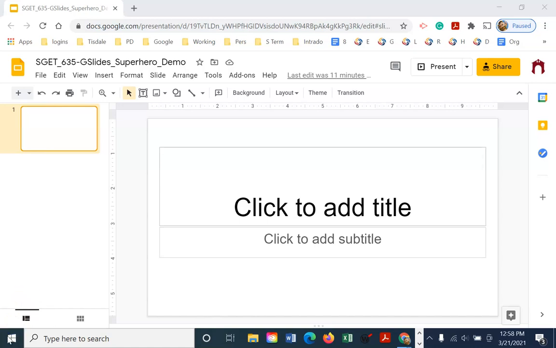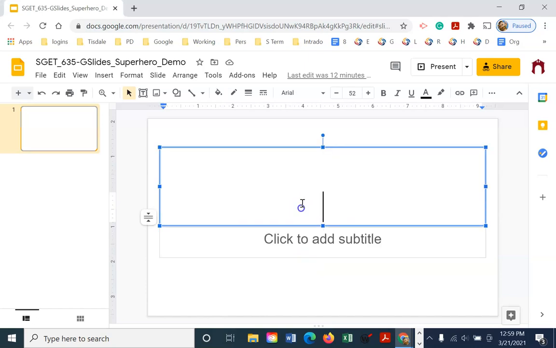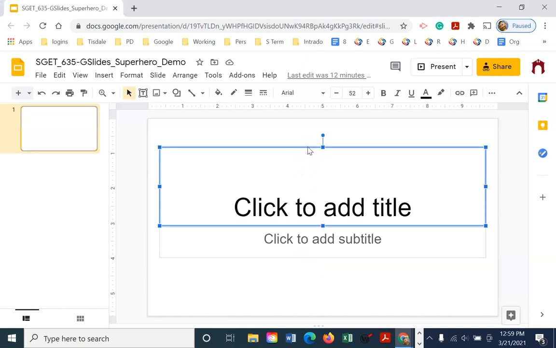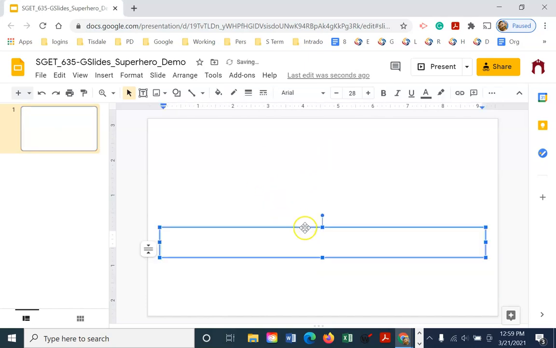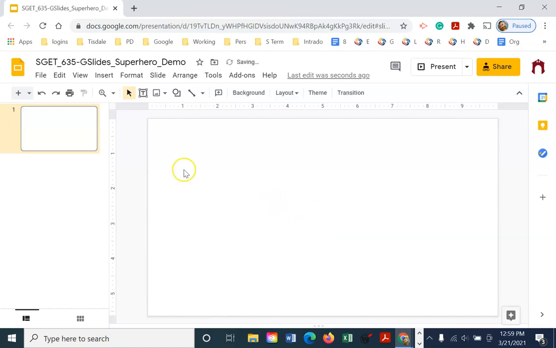Okay, the objective in this particular project is to create a scene out of graphics and then include a minor amount of text over the top. So I'm not going to need multiple slides, I'll just need the one, and I'm really not going to need these text boxes here. So once I start a presentation, the first thing that I would do is simply delete those so as not to be a distraction.